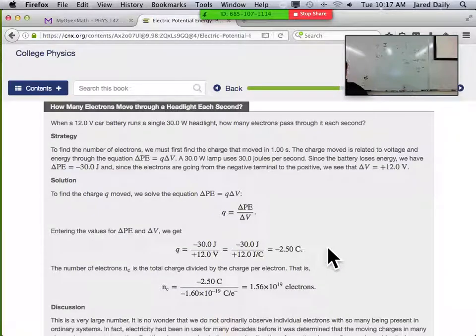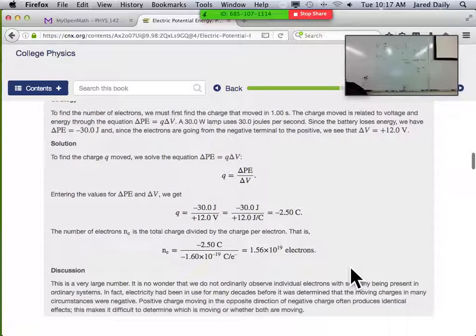So anyway, the point is that if you want to do it mathematically correct, you get that negative sign in there. If you don't do it mathematically correct, you're just going to get a positive amount of charge, and you'll just still divide by the charge of an electron and know how many electrons we're moving. You can just think of it that way and not have to necessarily do the math correct.